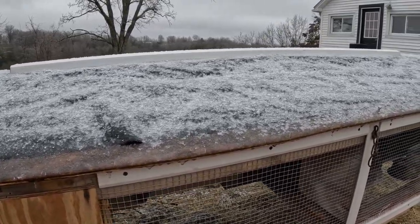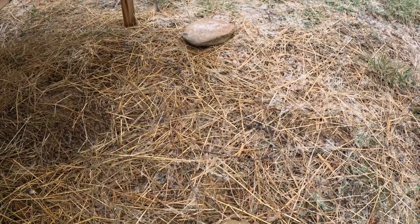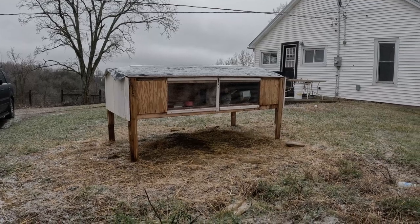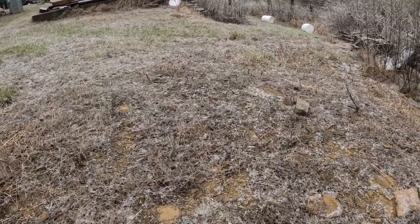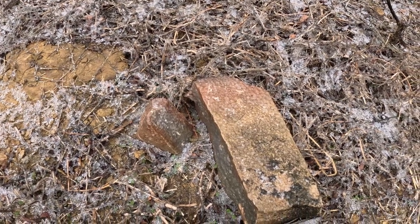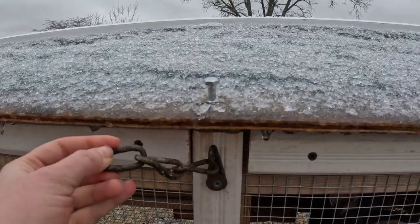Like when we had that cold snap come through right before Christmas, we had some really nasty winds that night, and I had a rock on it, but it blew it open hard enough to blow it all the way from the door on that far side to over here in the yard, which is about 30 feet away, and it actually broke the rock. That little piece on the left broke off, and it rolled down the hill about another 5 feet. So that was pretty bad. That night I actually just screwed the doors shut until morning, but obviously that isn't a long-term solution.